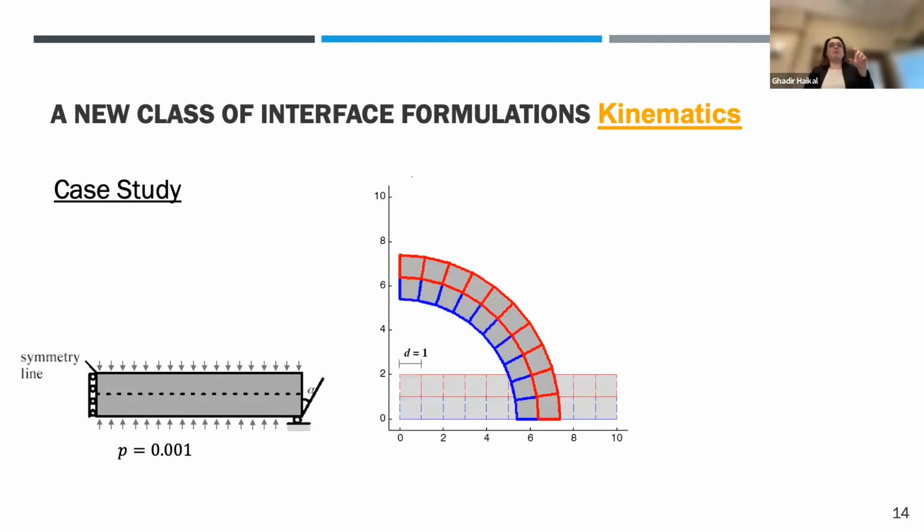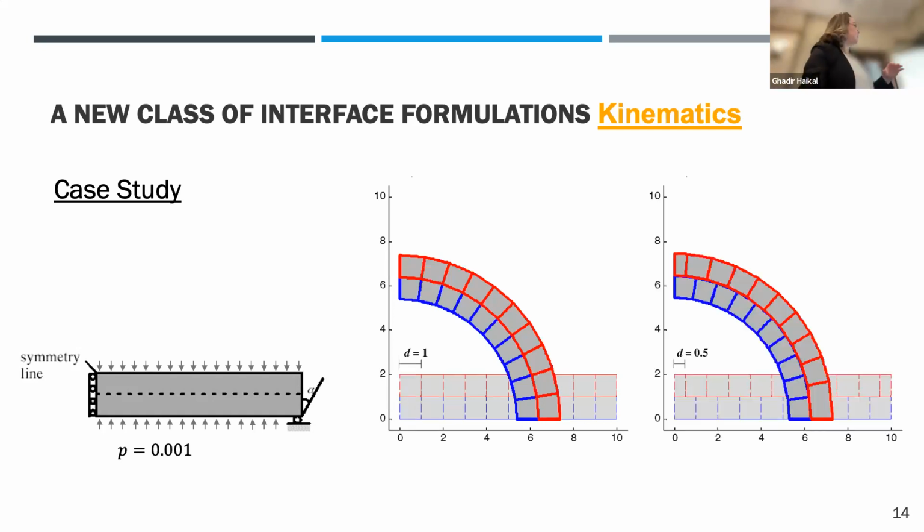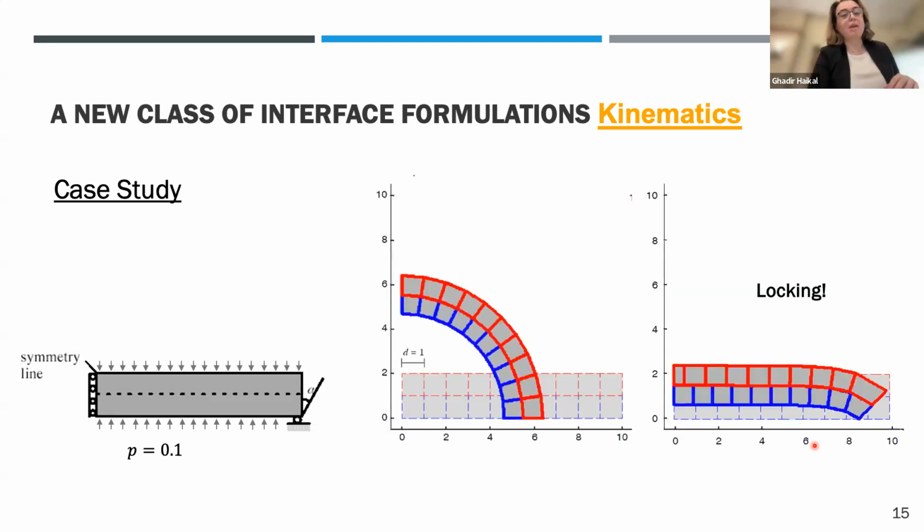I expect a pure bending solution, but this is the solution that I could potentially get if I make the interface what we call non-conforming, meaning the nodes don't match. And now I have to activate the contact constraints. So now you have all these constraints at these locations. But when I do that, and if I increase the pressure to make sure the two surfaces remain in contact, that's when I run into this issue of locking.